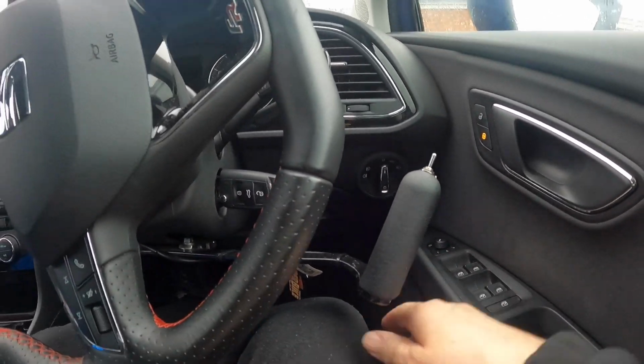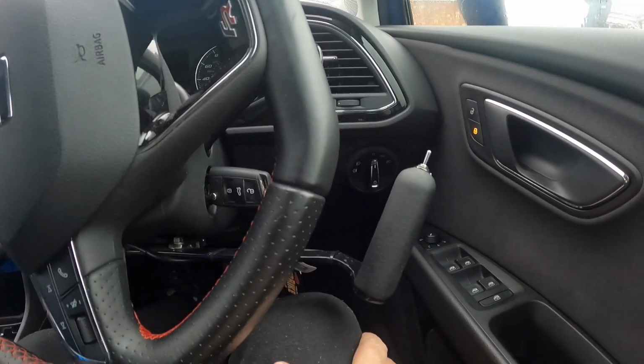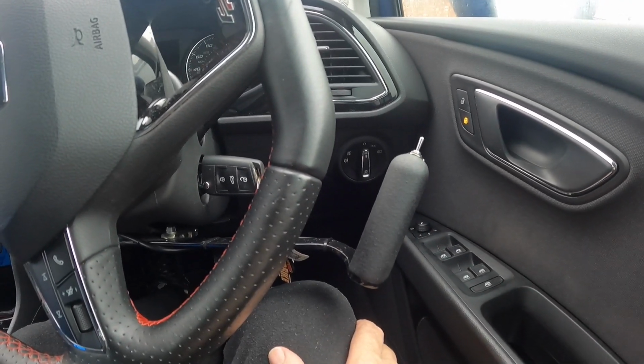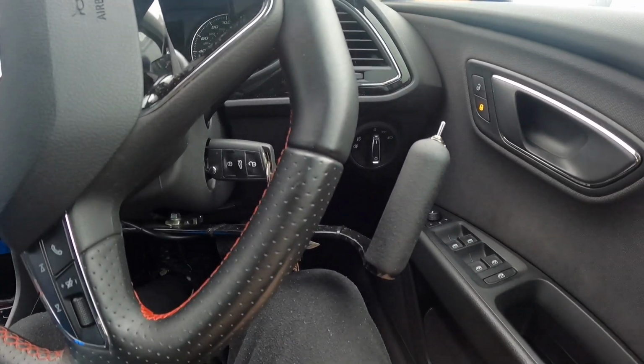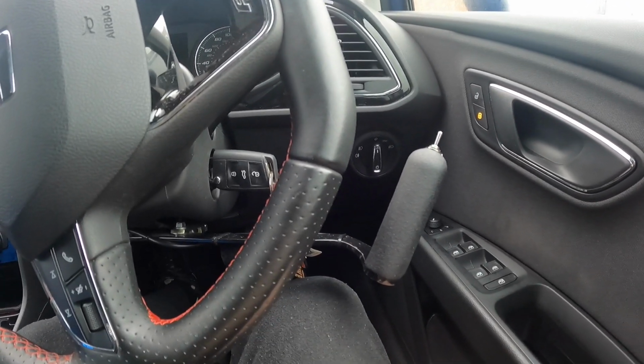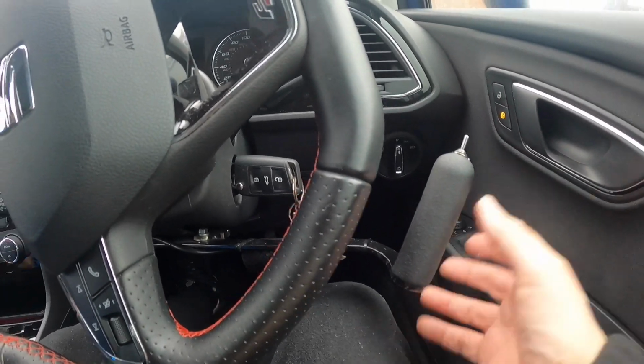The problem with it going round, as you can see with the flat bottom steering wheel, is it goes around there and gets caught on it. A couple of times it tried to kill me. Because you've got to let go of it, pull the fat rein down, it flicks down, and then get the brakes on. I've had the other hand controls before, and I've never had that problem. Anyway, that's the hand control.